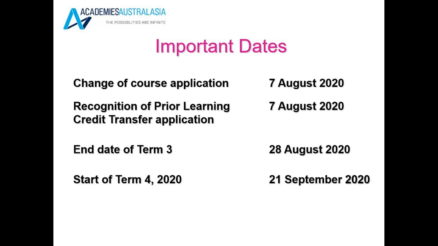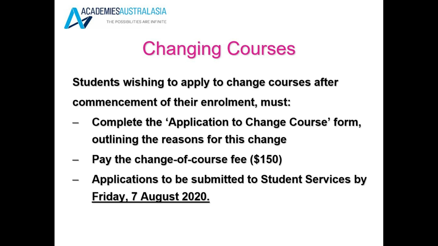Please remember your important dates: change of course application, credit transfer application, end of term and start of term. Please take note of these dates. Changing courses. Changing courses is possible. You need to complete the application to change course form, outlining the reasons for this change. You must also pay the change of course fee of $150. Applications to be submitted to Student Services by Friday 10.